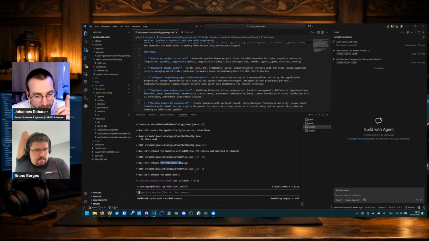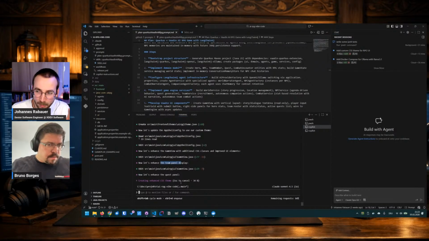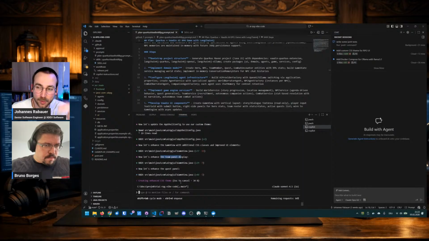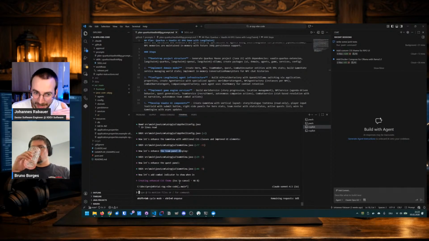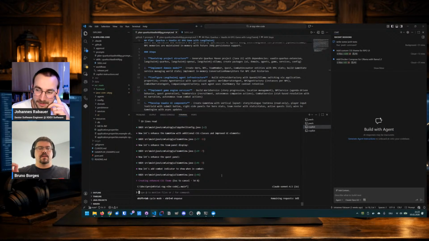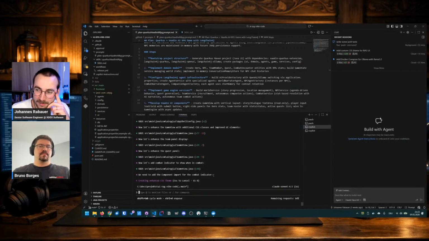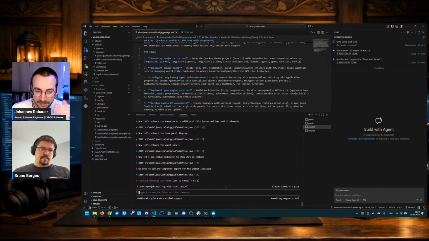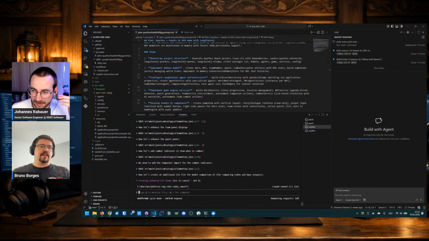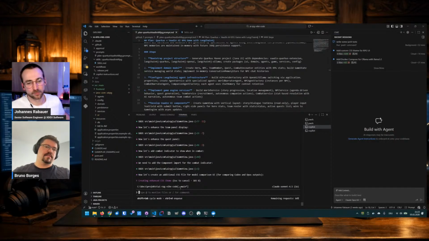Just to clarify again, so this is now done in YOLO mode. Is this one premium request now, or every time I would have to say yes, I allow that command, is that another request? My understanding is that I cannot tell you for sure. Yeah. My understanding is that a user input request does not start a new premium request. Okay. So just if you type something in the chat and then give a new task, right? Right.